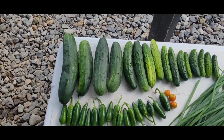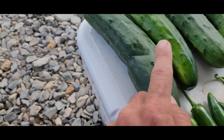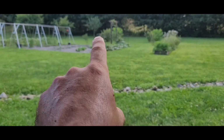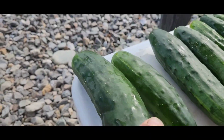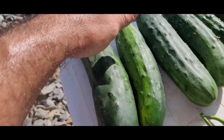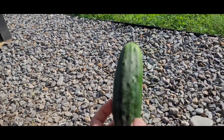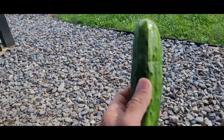So, cucumbers, these two, fun. We missed them, and they were actually growing through the little black grate or fence trellis, so that was in between those as it got big, and so you see the groove on it. One side here and there, it was pinched. This one same thing, we didn't notice it, and it got in that groove. It's got that little line on it. It wasn't as big as the other one, so it's not as noticeable.